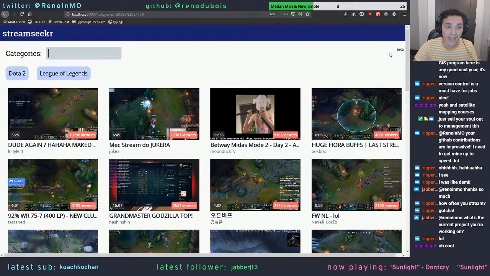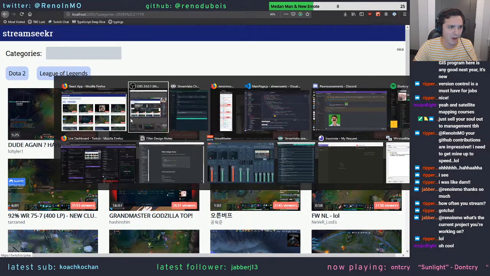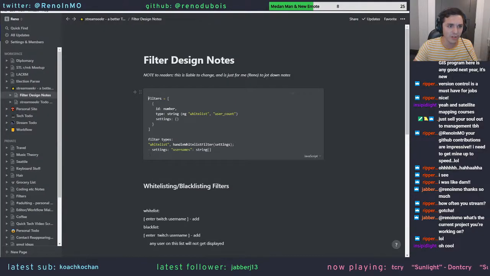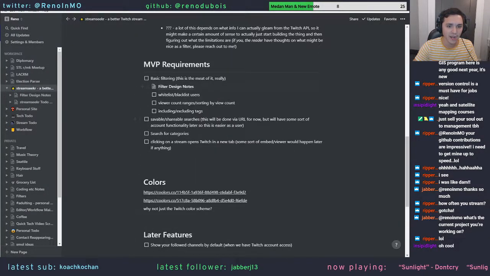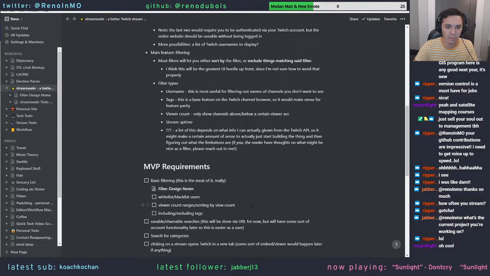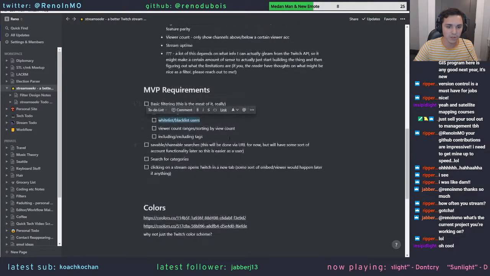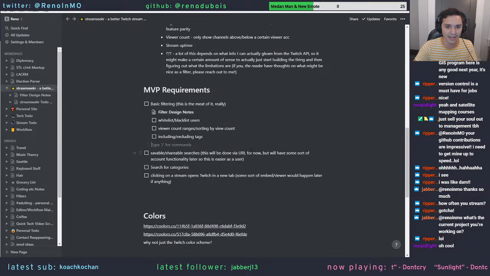Today what we're doing is building the base filters feature. The first one we're going to try is a viewer count filter. I don't remember how sharing the Notion page works, but it talks about the filters. The main one I'm most excited about is whitelisting and blacklisting users. You can also sort by view count and exclude tags.